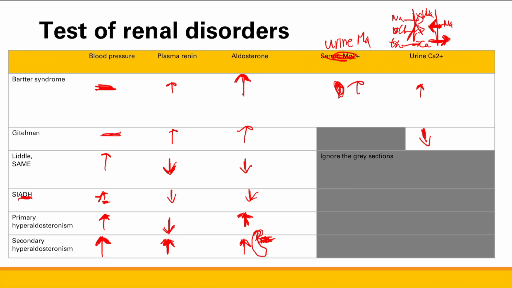So that's it. Please don't memorize anything. Please understand everything. Again, it's all pretty simple stuff. Make sure you know all the functions of the renin-angiotensin system. And that's it.